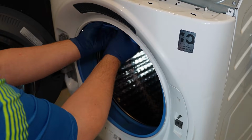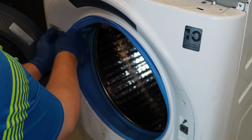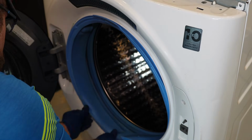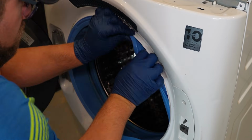I'm going to slowly go ahead and reseat the damper fan into the housing at the top of the bulkhead, then slowly work the gasket around the lip of the washing machine. This is a little tedious. If you need to, use some dish soap to coat the inner lip of the gasket. It can make this job a little bit easier.